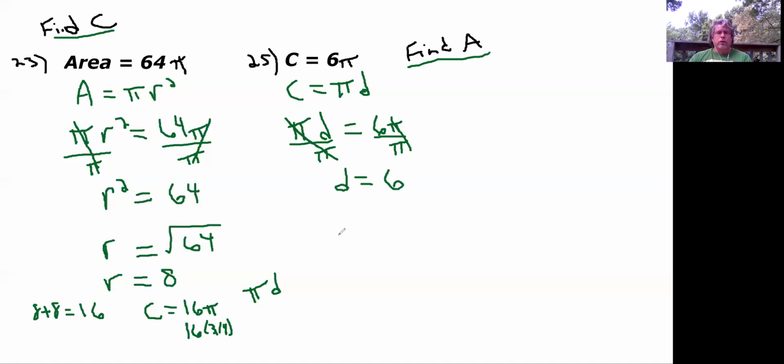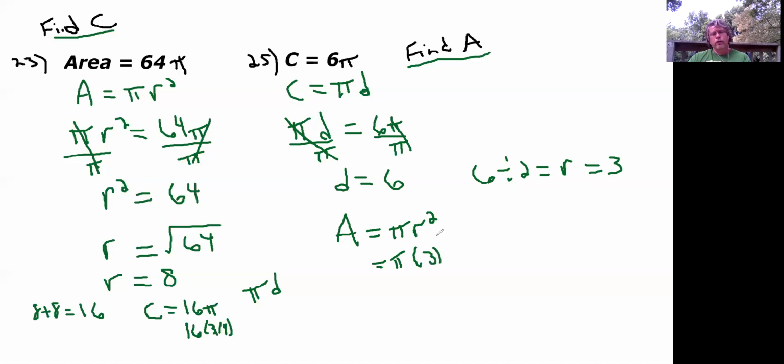And so then to find the area, we know that the formula is going to be pi r squared. We know that if I had a diameter, 6 divided by 2 is going to give me my radius of 3. So I can change this then to pi, and I can replace the r with 3 squared. So the radius is going to be 3, and it's got to be squared. So that's going to end up being 3 squared, which is 9, and then we usually like to put the pi on the end of it, so we usually switch that order.